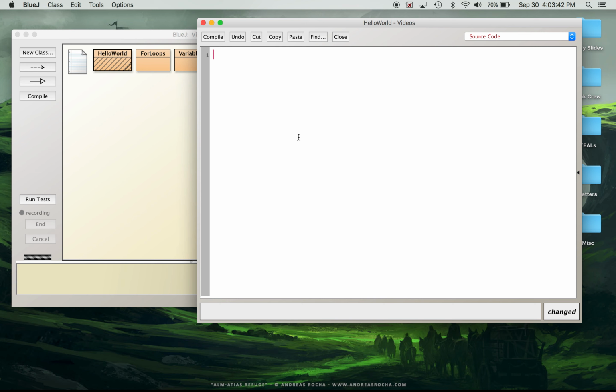So here comes our program. We say public class, and then we reiterate the name of our file. In this case, it's Hello World. We need this particular word right here to match the name of our file. And we open a curly bracket. Java is full of a lot of interesting symbols that we use. The curly bracket's an important one, and I'm going to talk about it in a minute, but we do an open curly bracket here. My rule for new programmers is if you ever open a curly bracket, make sure you close it as well. I'm going to put the closing curly bracket down here to give myself some space to work.